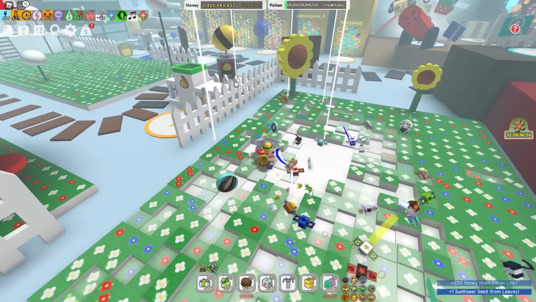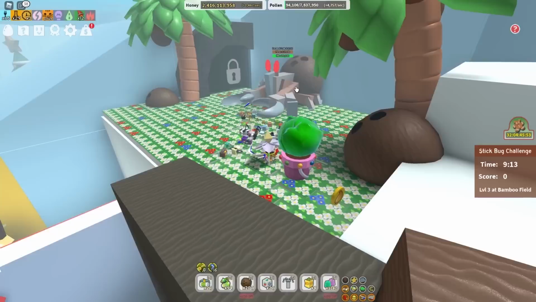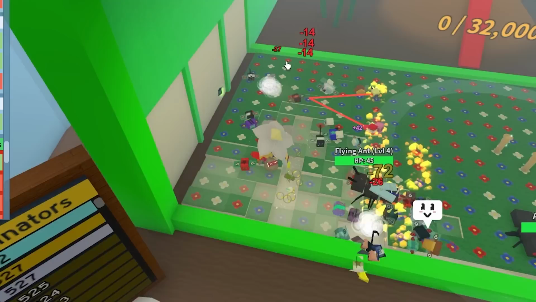Oh, and he started the stick bug challenge. I really don't feel like doing that right now. And I haven't killed the coconut crab yet. I keep getting distracted. Oh, and it's way too laggy in the server to do it. No, don't kill me, bye. I'm gonna go do the ant challenge. I need to get about 4 million pollen in here. Quick slaves, kill them all.